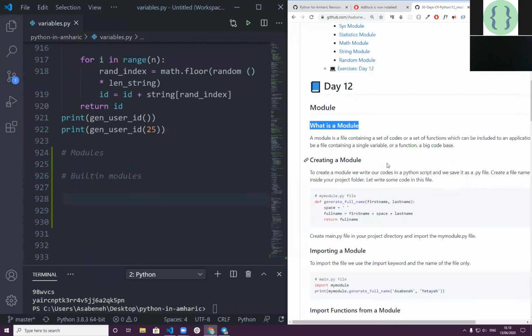function, it could be one function or it could be a couple of functions. A module is a file containing a set of codes or a set of functions. So it could be one or more functions which can be included to an application.